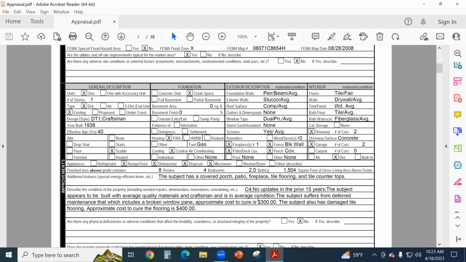Little side note, when you see amounts for repairs, typically it's not the appraiser pulling that number out of their head or their back pocket. There is a standard guide called the Marshall and Swift guide, and it's always updated based on the market. It lists the average cost, depending on where the property is located, to get minor repairs done. So that's typically what they're using, because a lot of times they may say it costs $1,000, but you can get it estimated and you can get a repair for $500. That's all well and good as long as the appraiser can inspect it and say it's good to go. But I just want to give you guys that side note about the cost to cure.